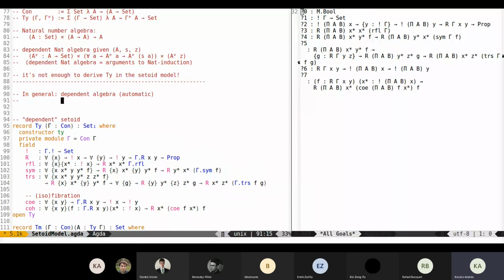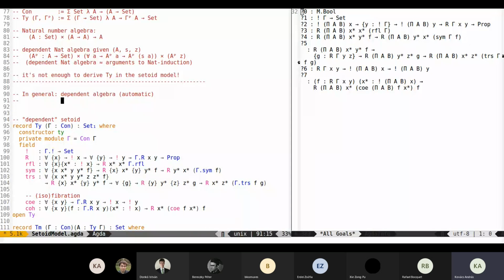However, if the original algebraic structure has some internal things which we want to preserve, like an equivalence relation, or in the case of categories, for example, morphisms, we want to respect morphisms in the algebraic structure. When we want to talk about dependent categories, or when we want to talk about dependent setoids, we want to respect the underlying equivalence relation in gamma.